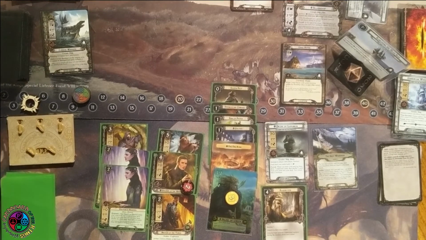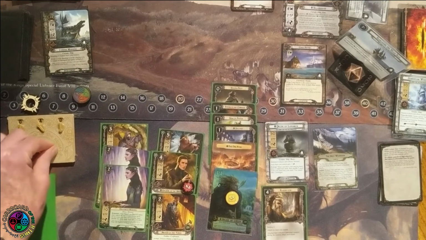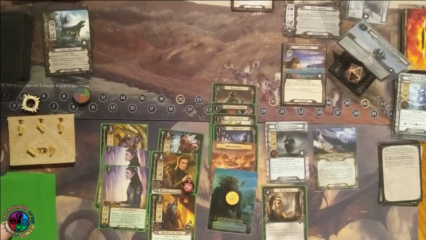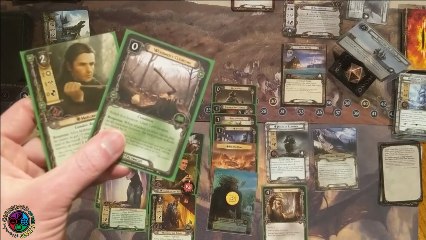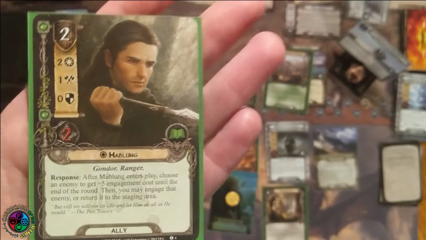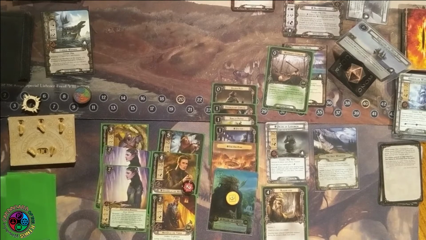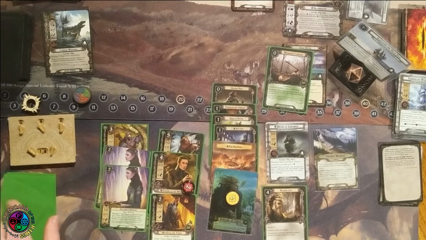I have 4 resources. I'm going to do Doomed 2. Draw 2 more cards. Whoop, there it goes. Alright, I get Mablung, who's a good quester, and then I get another reduce your threat by 3. After he enters play, you can choose an enemy. You can push it back to the staging area. You can give it +5 engagement. But really, he just quests for 2.